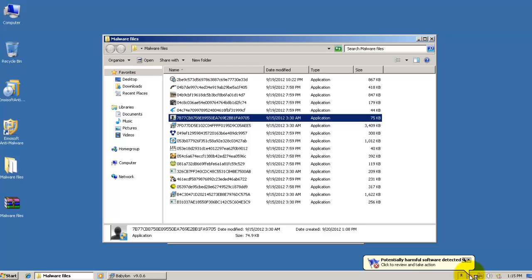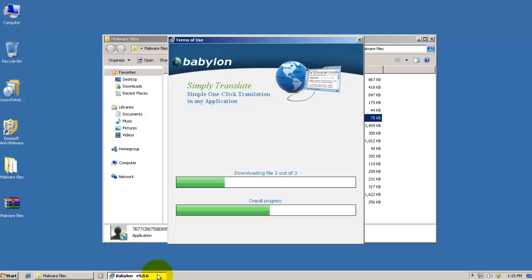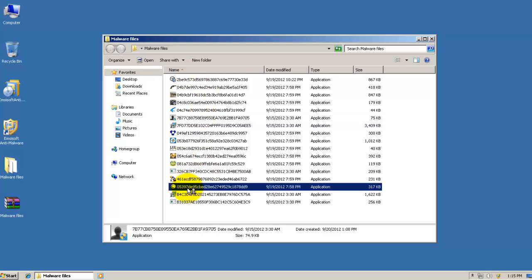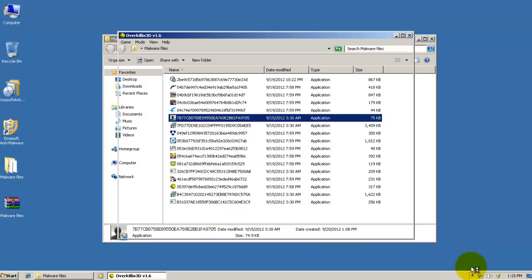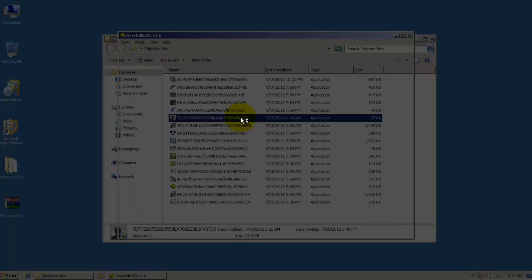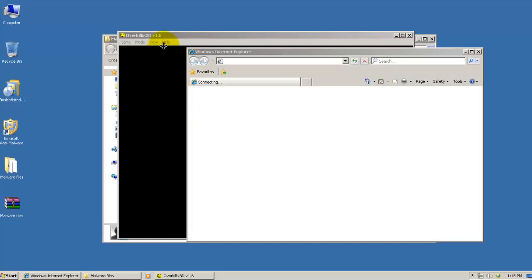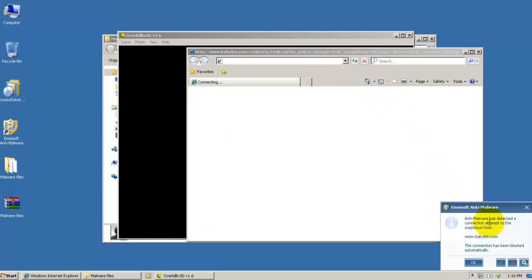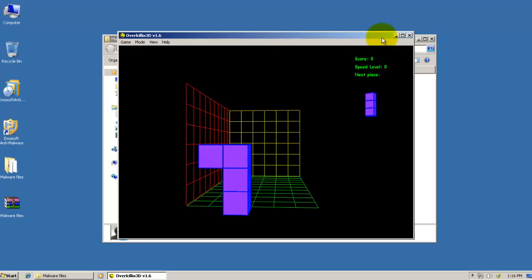Okay, this one was caught by. Oh, hold on. Hold on a second here. I just forgot to enable the guards. So let's try once again from the start, shall we? Still nothing from Emsisoft. Now I have all the guards on, and it blocked a suspicious host, but nothing from the behavior blocker so far.